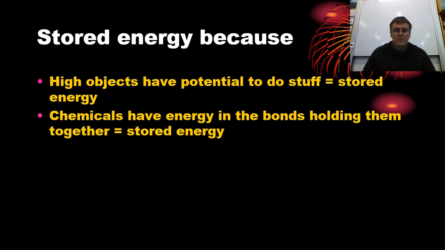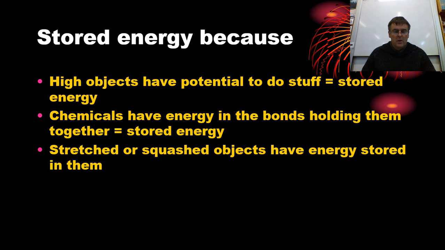Chemicals, they've got energy in the bonds holding them together. And that's where we get the energy from the food that we eat, the chemicals stored in it. Probably the easiest example to think of is when you fill up your car at the petrol station, the energy in the petrol powers the car. We explode the petrol. The bonds of energy in the atoms in the petrol release the energy to let the car move.